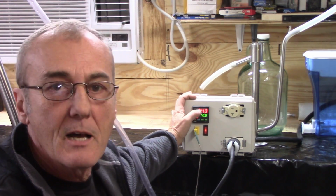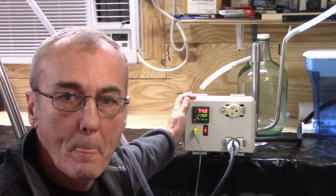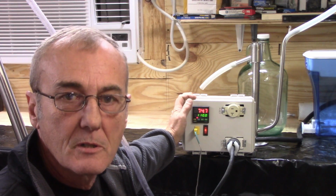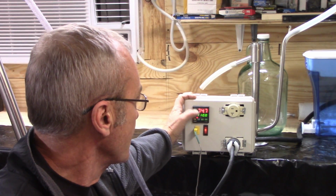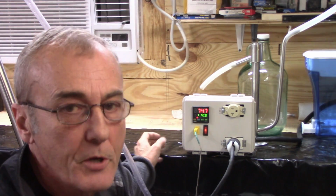You'll see that right now it's sensing 74.7 degrees at the head. And that's at the top of the still. And I've got it set for 110. Now, there's a reason why. You can see my outlights on, which means it's working. You can hear it working. It's starting to heat that up.